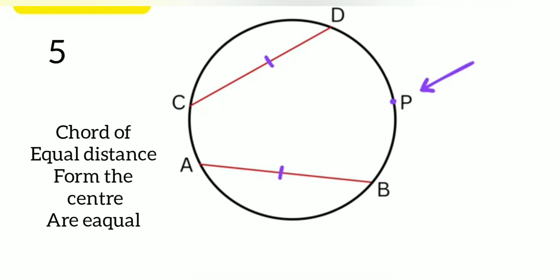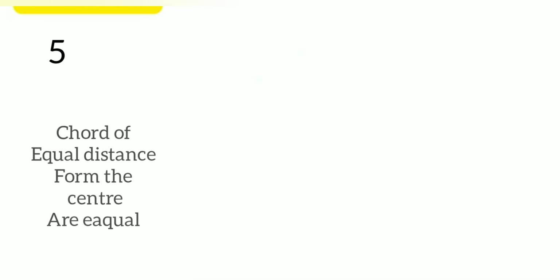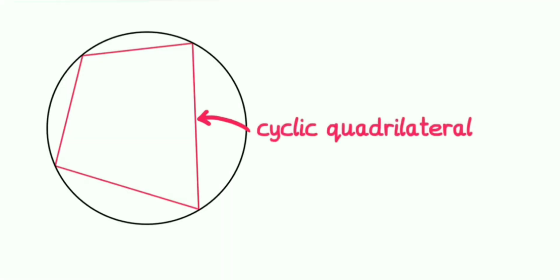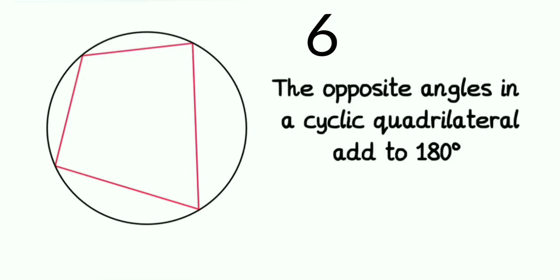If I produce a point P, then an angle which is facing AB, and another point Q, and an angle which is facing CD, those angles Q and P have to be equal because they're subtended by chords of the same length. Now, for a cyclic quadrilateral, all the angles of the figure touch the circumference. If you have a four-sided figure where some of its angles are not touching the circumference like this one, it's not a cyclic quadrilateral. So in a cyclic quadrilateral, all angles of the four-sided figure have to touch the circumference.